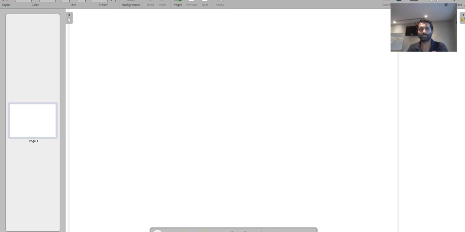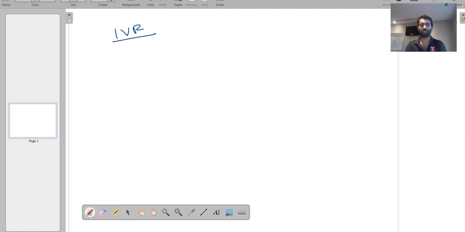Hello everyone. So today with this session, I'm going to explain routing in between VLANs, that is we call simply IVR. IVR means inter VLAN routing. So how do we enable the routing in between two virtual LANs? First, I will explain that using the whiteboard. Then I go to the packet tracer simulation. So I will draw a diagram to explain that.